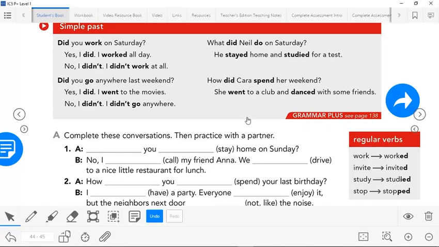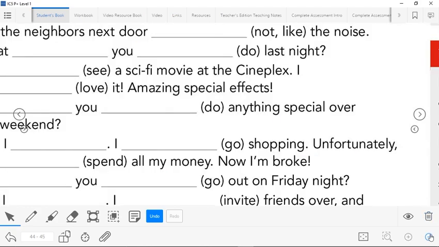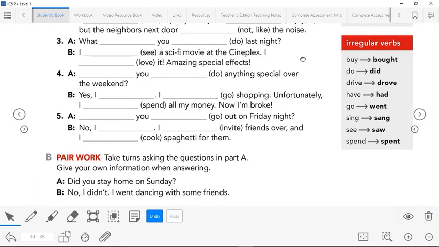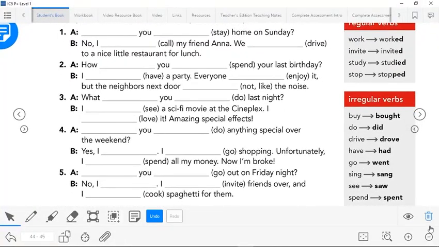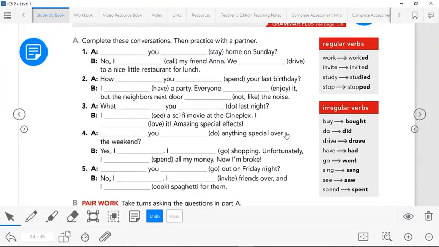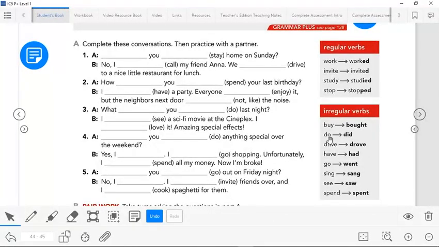And let's try to do a little practice about this. Here we have a kind of long exercise about the past, the simple past. Take your time to complete this. You may have to use some of these verbs that are right here. And when you finish, we're gonna continue. Make sure to use the correct ways that we saw right now, okay? So take your time, and when you finish, continue with the video.